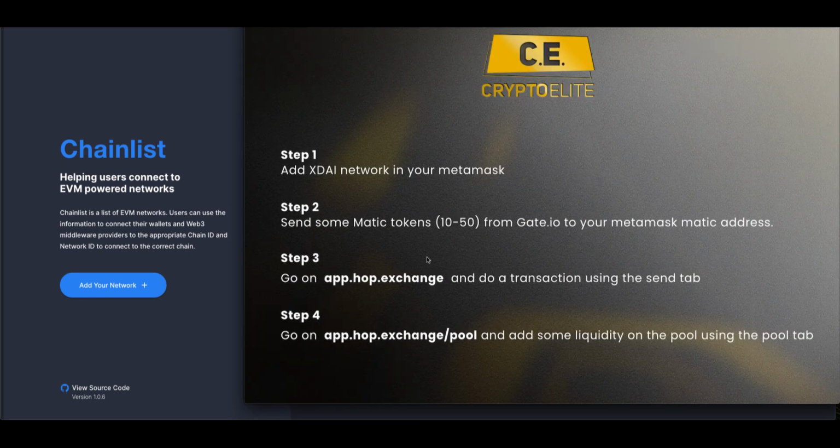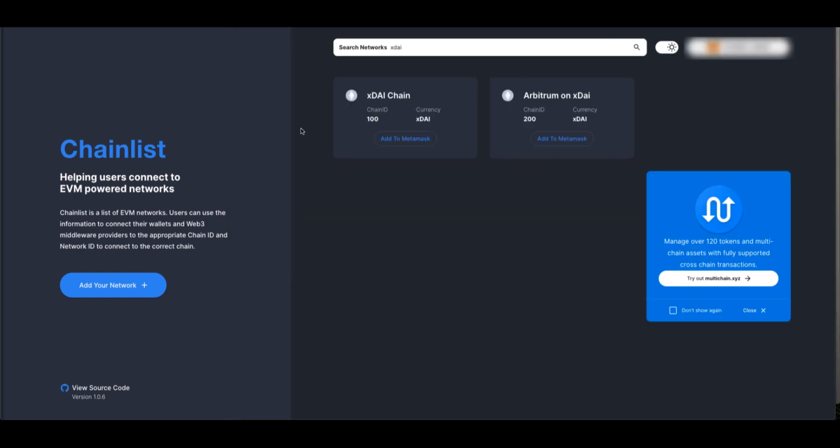Okay, second step, move some Matic tokens, around 10 to 50, from the Gate.io exchange. If you really want to do this airdrop with the lowest possible fees, you have to do it this way.